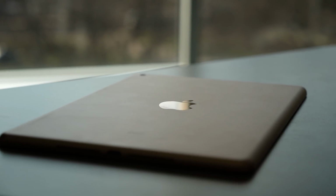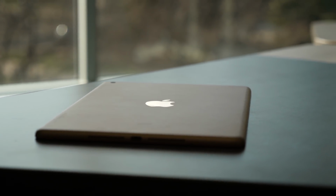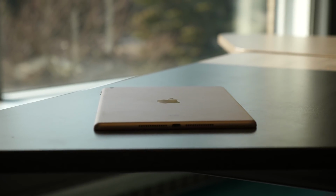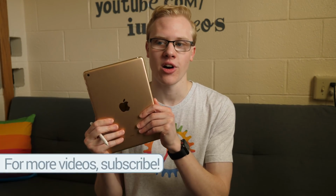So even though this is probably a great iPad for everyone, Apple specifically announced this at an education-focused event. They wanted people to know that they designed this $329 iPad for students, and they added one really big feature to this cheaper iPad. Before the 2018 6th generation iPad, to use the Apple Pencil on an iPad, you had to spend $600 or $700 or $800, which is a lot of money for an iPad maybe used in conjunction with a computer or even a desktop computer. So that's a lot of money to spend on one tablet.